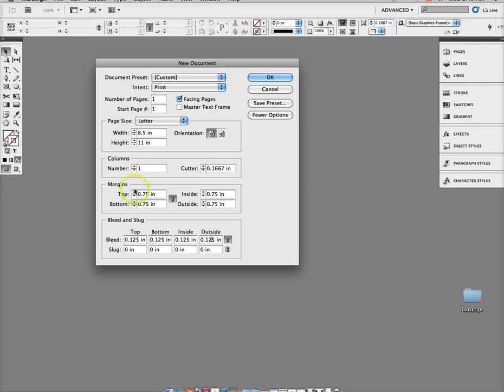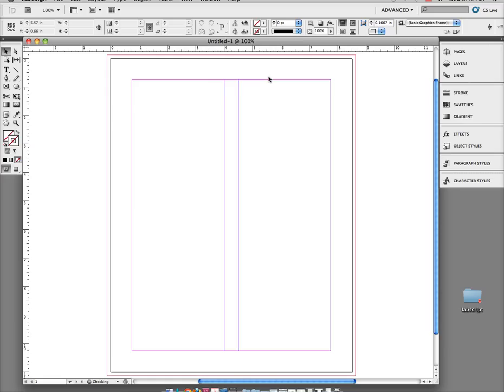Have you set up columns and gutters? You have. You did in that last assignment with a bank ad. But you know, you can use these columns just as a guide. They're only guides. And I want to call attention to the fact that the default gutter is, I don't know really what that measures. It's more than 1/8 of an inch and less than 3/8 of an inch. When I create gutters, I'm generally up here in 3/8 of an inch. Often I'll go to 1/2 inch, depending on the size of my page, just for reference. And I'm going to turn off facing pages and we'll see what our document looks like.